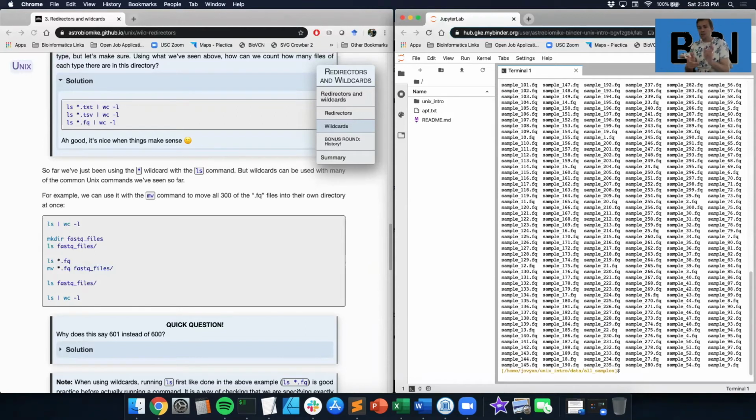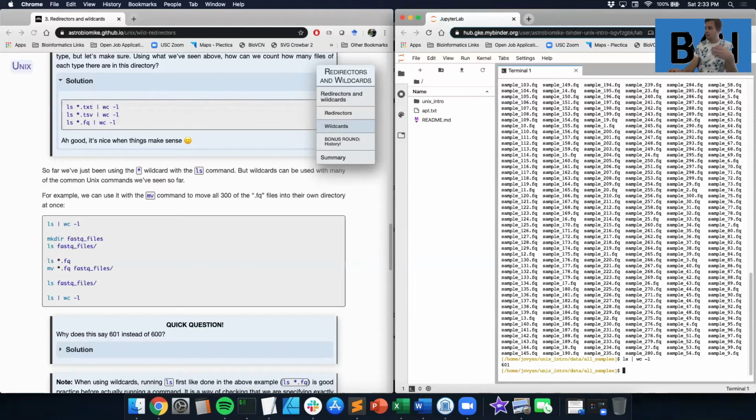And so we can do two different things here. We can do ls pipe to word count. And so we would expect the number that was originally here, 900, to be reduced. It should be reduced by 300, but when we hit enter, we'll see that it says 601. Okay, why does it say 601, do we think? If you're reading along, there's a solution to that. The reason it says 601 is because ls is reading everything that's in the directory. So we have the 900 minus 300 files plus the new directory that we just created.